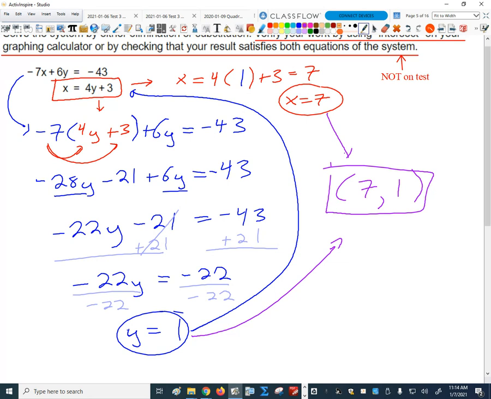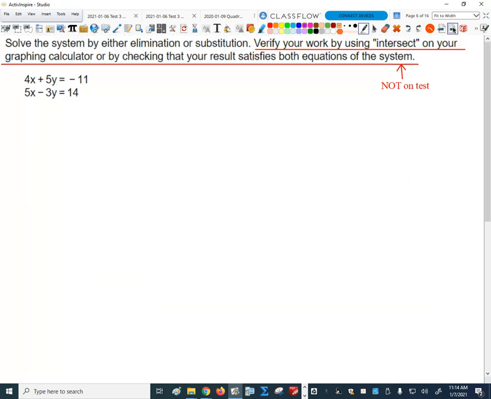And you should definitely check that, right? I give you the gift on tests of no time pressure. So you always have the option to take your time and plug in your solutions to see if they work. You definitely should, right? You'll know if you got it right before you ever hit submit. I'm not going to take the time to do it here because I want to get through lots of practice problems with you, but you should.